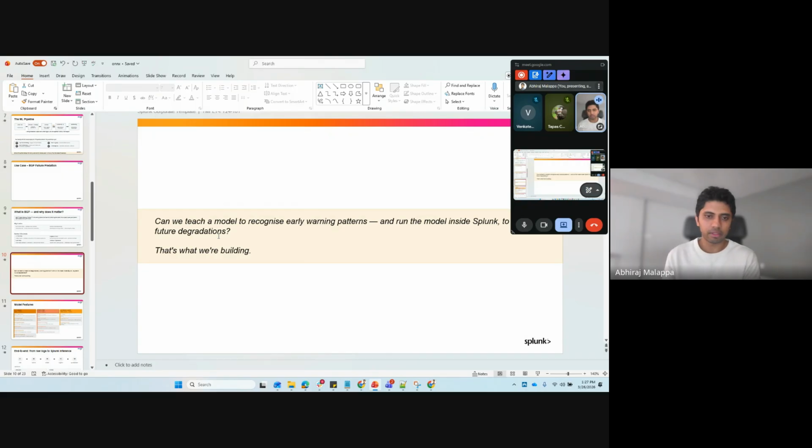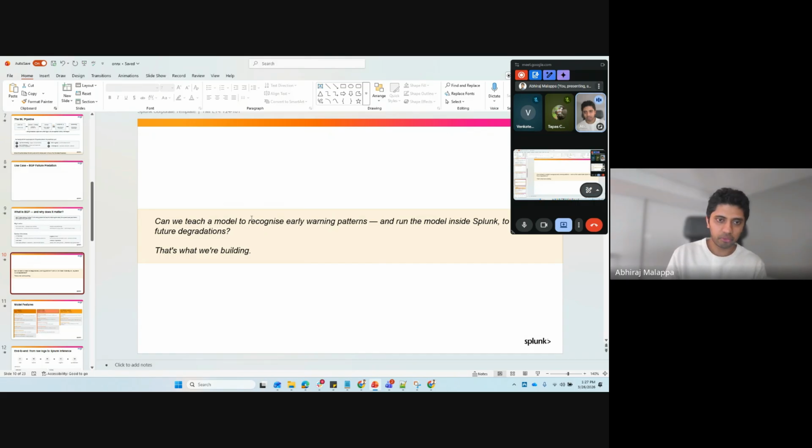We can send alerts to ServiceNow or any other event management tool, and then to support team. So just taking right action proactively before degradation happens in the infrastructure. That's really what we are trying to do here.